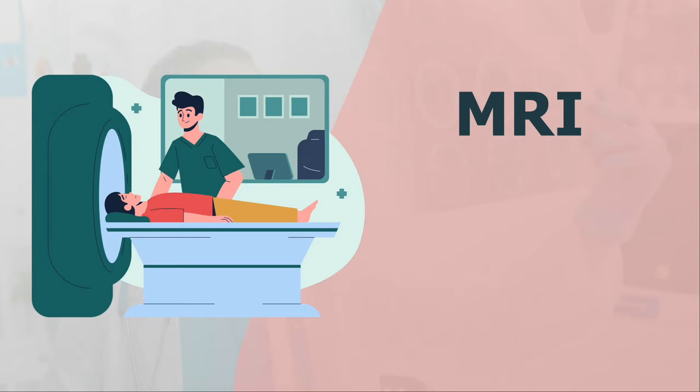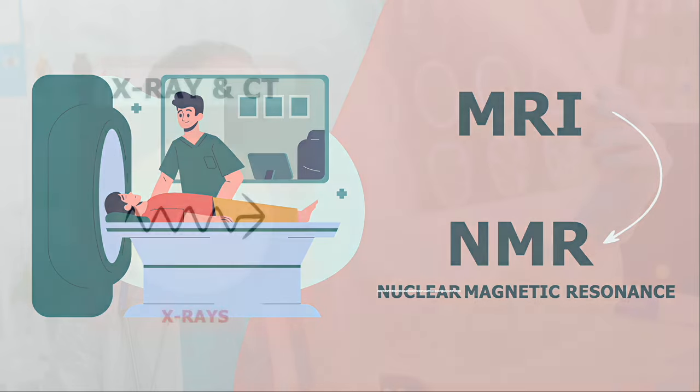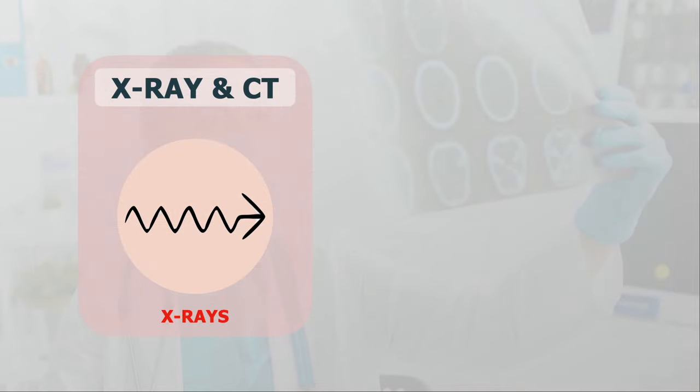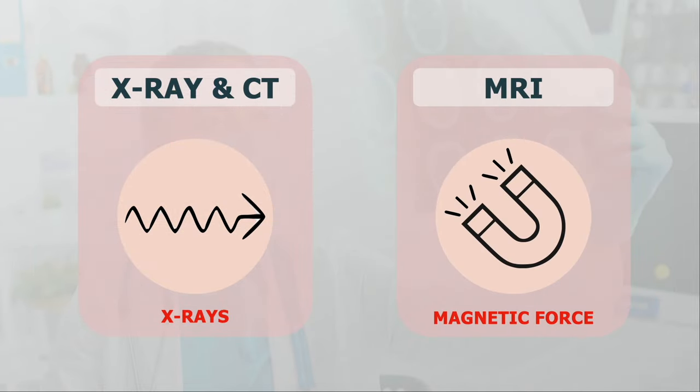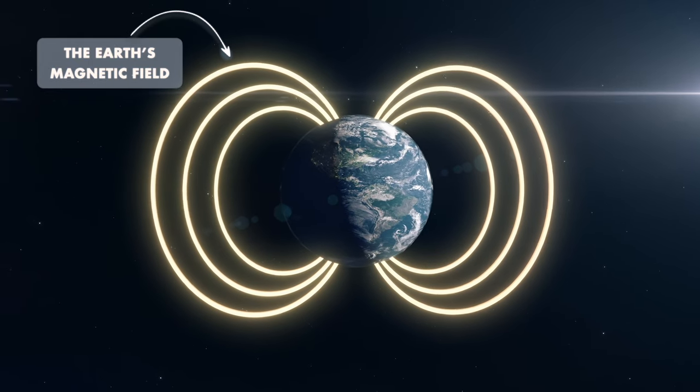Did you know that MRI was originally called NMR or Nuclear Magnetic Resonance Imaging? They had to drop the nuclear part because it scared people. They thought they were being irradiated, which is not the case at all. Unlike X-ray and CT, MRI uses a magnetic force which is found all around us and does not damage the tissue as it passes through.